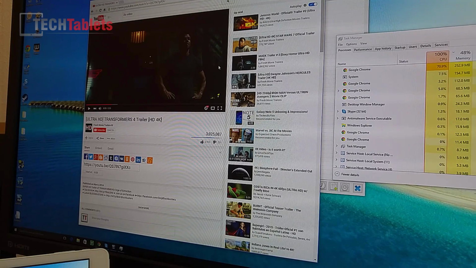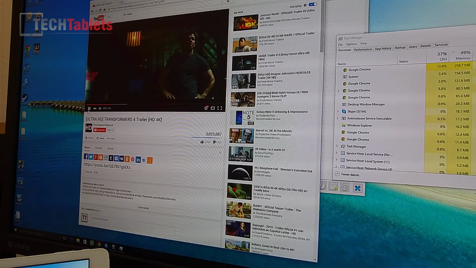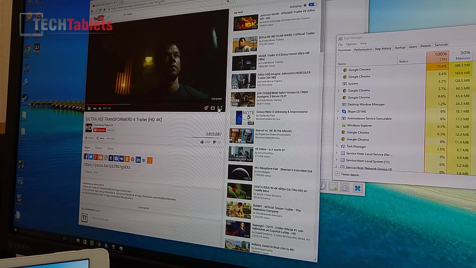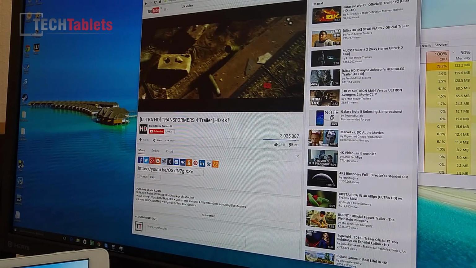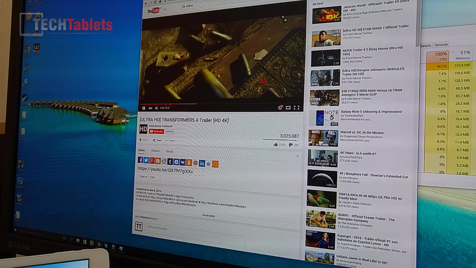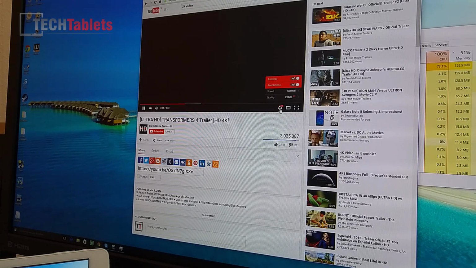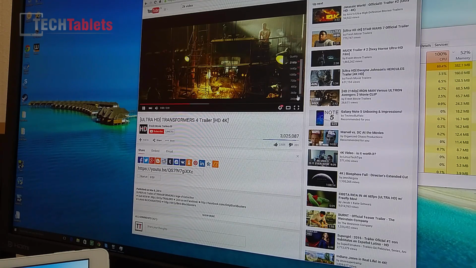Okay, it's loading in now, and you can see the CPU's gone right up there to 100%. It's dropped back down again. Now you can see there, CPU is at 100% running this clip in 4K. So 4K streaming seems like a bit of a no-go. Now I know it can run 4K clips off my desktop, because videos I've recorded on a Note 4 or an LG G4 in 4K, it will play those just fine. It doesn't have an issue with that, but the streaming here is not handling that.